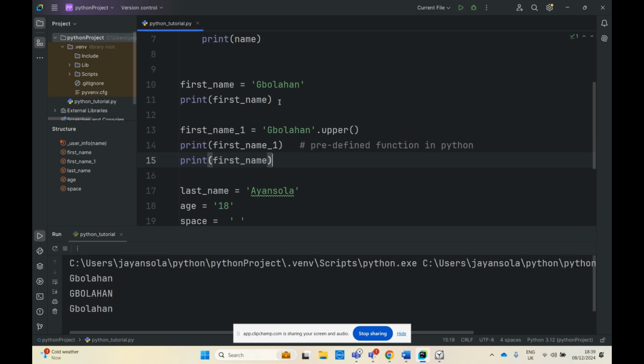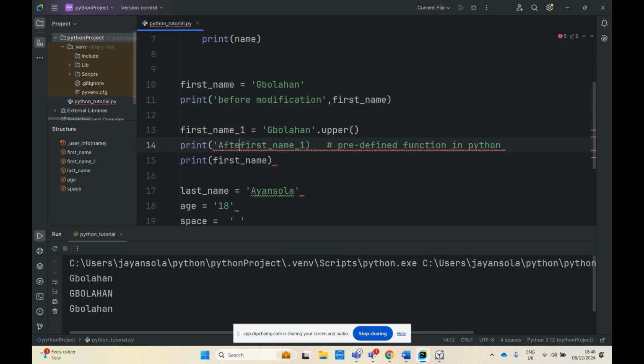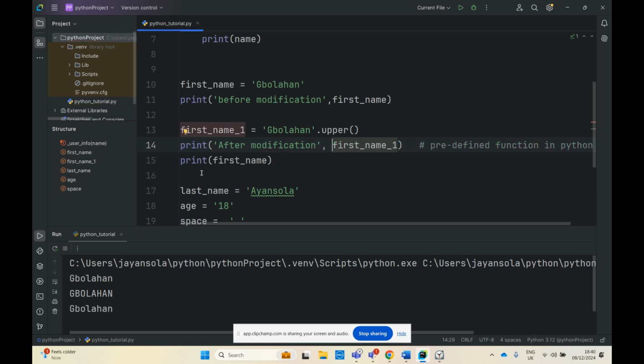So you can see the first one, I would say before modification, and I would say after modification, and I would say original, before modification.